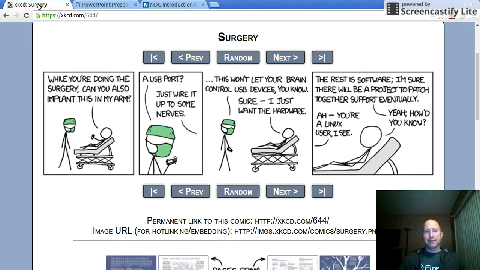Thought I'd start out here with a little bit of humor, courtesy of XKCD. So this man has an issue with not having the software. We're going to look at how to manage the software part of it and at the process level.